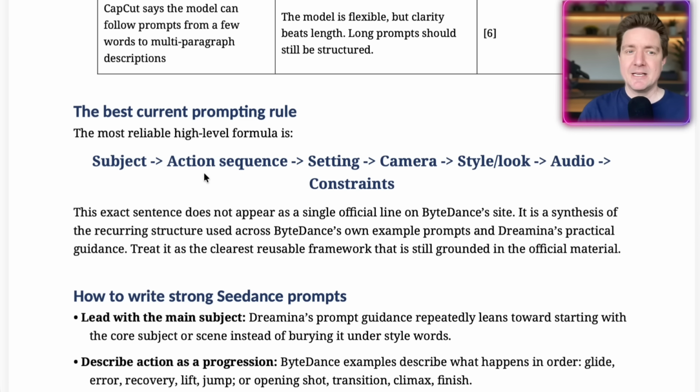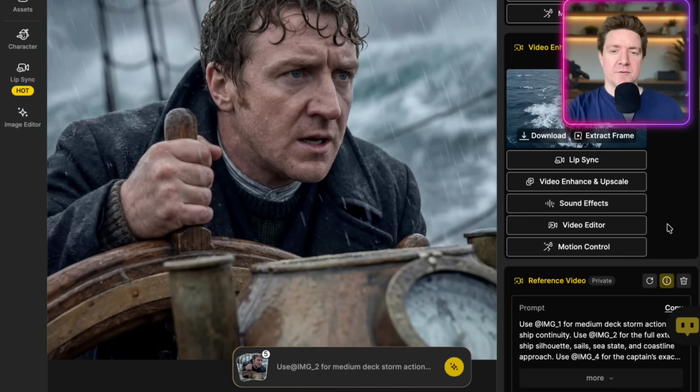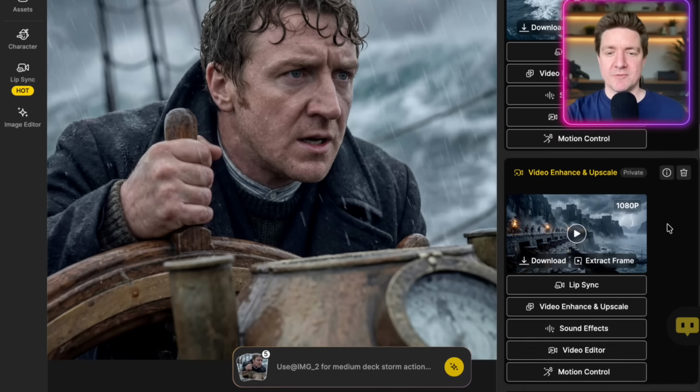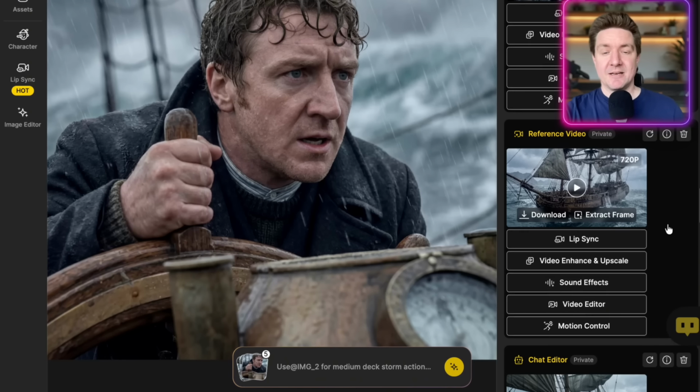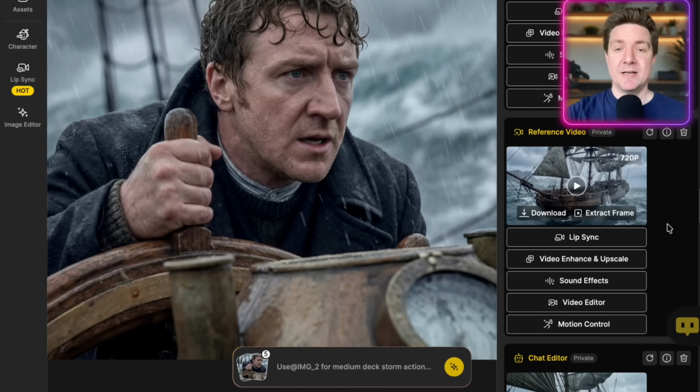But if you want to write your prompt manually, you just write the subjects and who they are, what they do. So image 1 is the captain, the sequence, the ship is sailing from here to there in weather, the setting, you know, what's happening, the camera, high angle, low angle, the style, you know, cinematic or documentary, audio, what's being said, music, sound effects, and the constraints, things like no music, no funny glitches, etc. All of the clips that were created for that first sequence were created here using Dream 2.0 15-second clips. And then I just took all those clips into CapCut and edited them together.